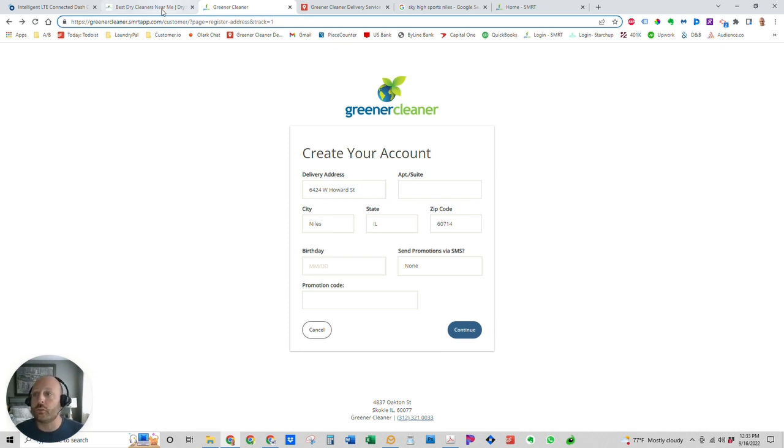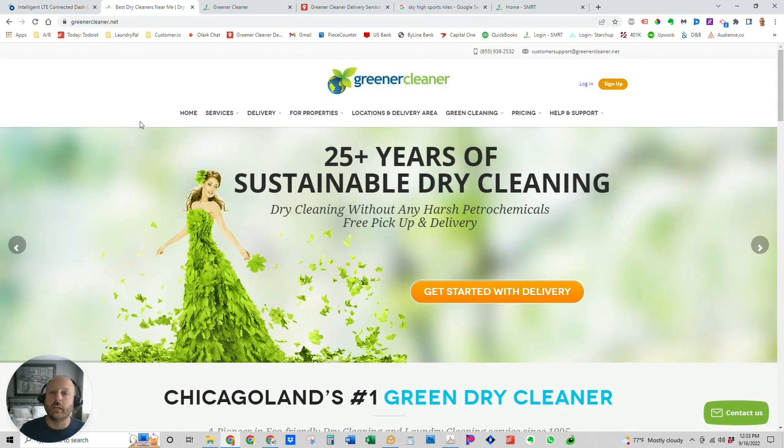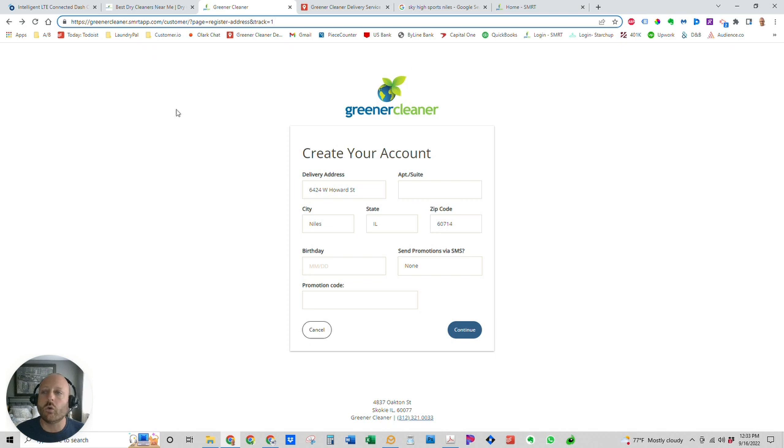And because these are two different websites, the user clicks on an ad, ends up at my website. But then when they go to the sign up, they're no longer on our site. And so we can't do tracking on the Smart website. It's not our site to track. So it becomes impossible to track conversions. So that's one problem that I'm looking to solve.